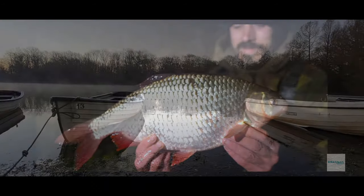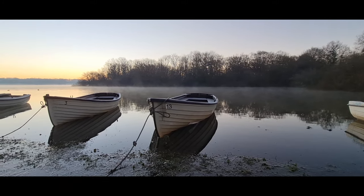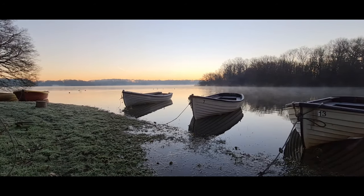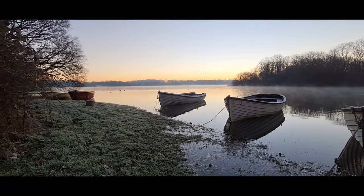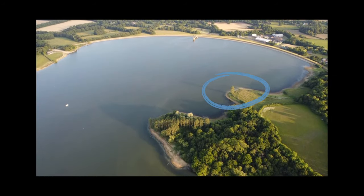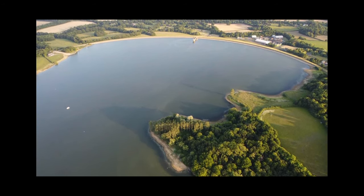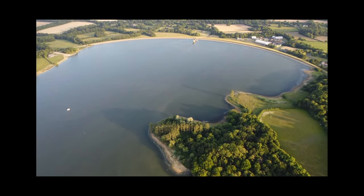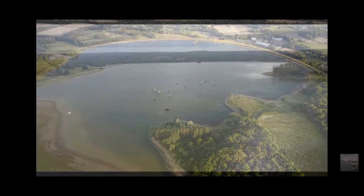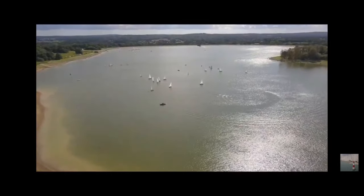So where do you start when you want to catch a two-pound roach? Well, I decided on coming here. This is Bow Beach Reservoir — it's 285 acres of River Eden water, and Eden is pumped into this place, right on my doorstep. The spot circled here is One Tree Point, and it's one of the few places that's not on the dam wall where you've got deep water close in — and water fish on those sorts of big waters need deep water.